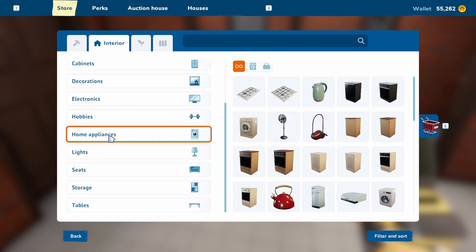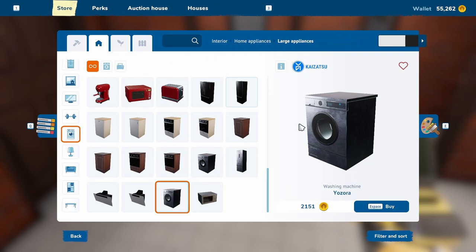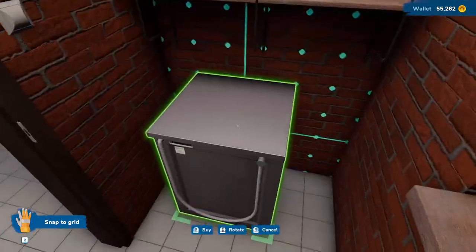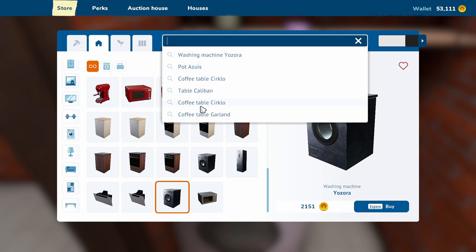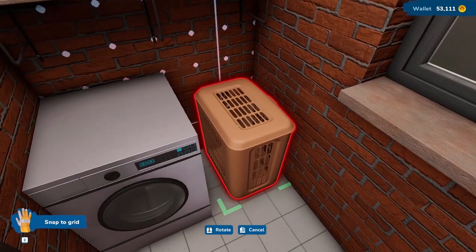Okay, home appliances. Washing machine. Okay. Oh, looking good. Looking good. You're gonna stay in there. No, in here. Because in here was the... Yeah, in here. Good stuff. It was something in which... basket. Laundry basket. This one. Yeah, why not? Put it in here.